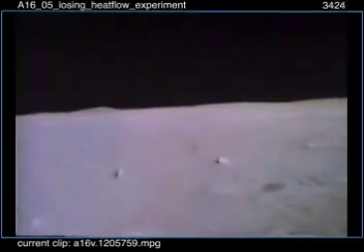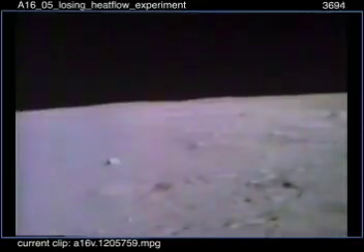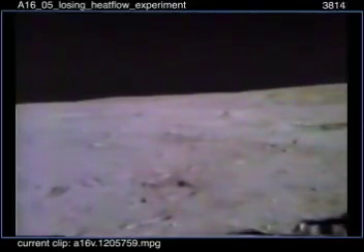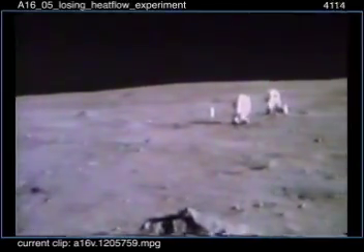Tony, let me give you a question here. The downside heat probe is going to be within two meters of about a five-meter crater, maybe a meter deep. Is that okay, or do you want me to move it? Can you move it to a crater-free area? Yes, I can, but it'll be more towards the LSM. He should do that otherwise. Okay, we'd like to do that.